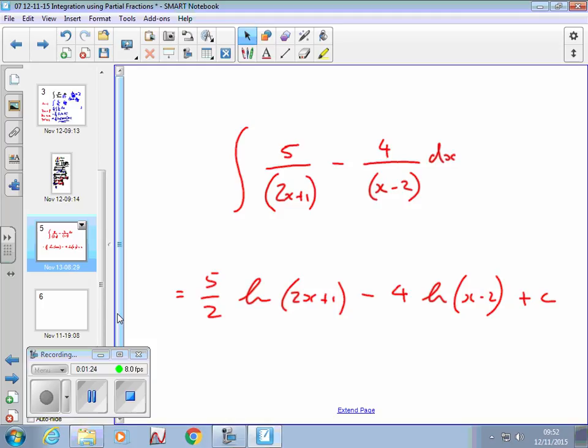What we do if we got plus c on both, so if I had a plus c for this and a plus c for this, what I effectively do, like any person with money, is I just consolidate my 2 c's into one big C and call it one big C at the end. Okay, you consolidate all your c's into one big one at the end. Don't worry about doing it after each one.